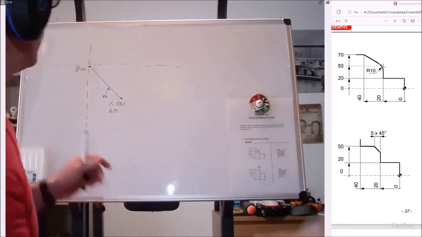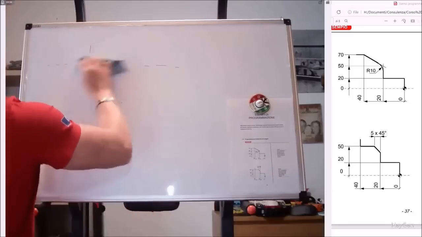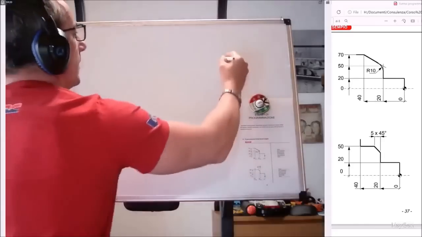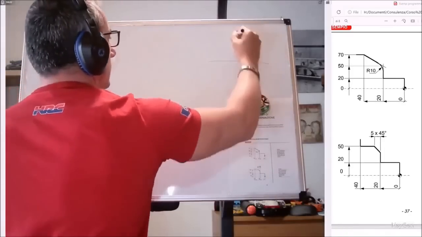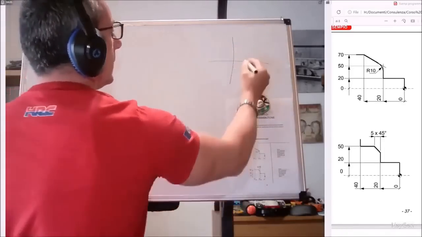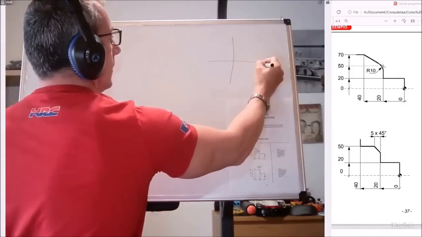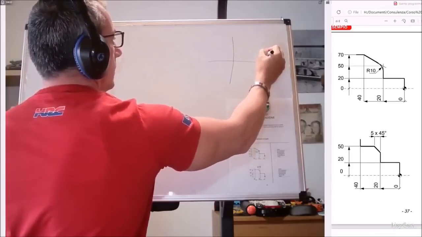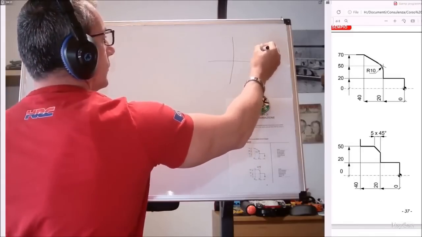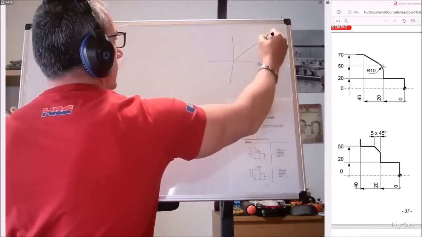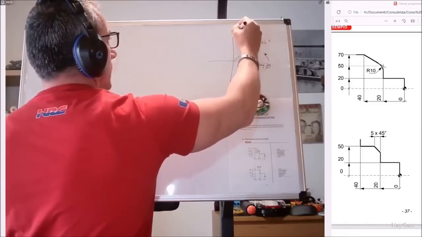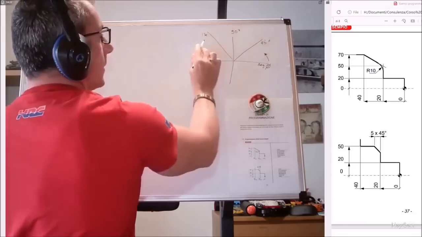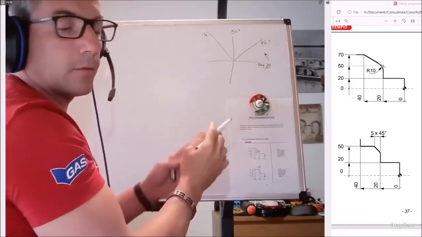How does a lathe traverse angles? A lathe reads angles this way. If this is my Cartesian coordinate system, this is angle 0, and this is the positive direction of travel. So these will be 45 degrees, these will be 90 degrees, these 135. 135 is the angle I will use to make most of my chamfers.